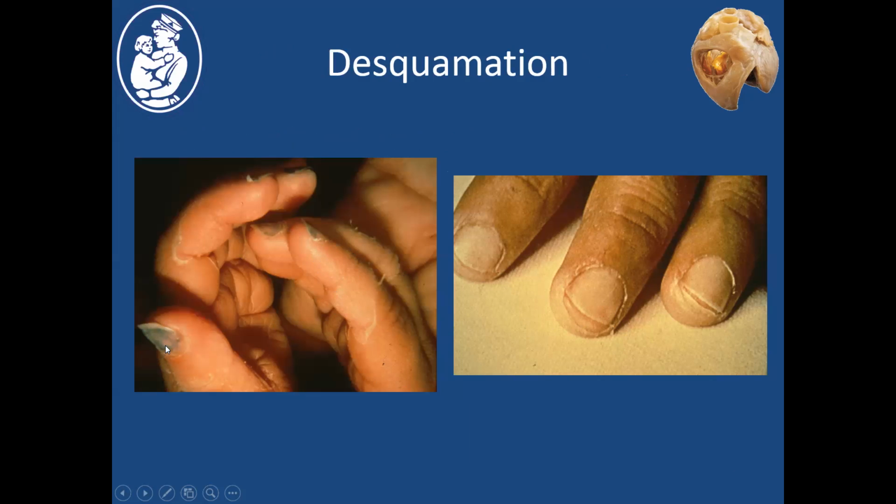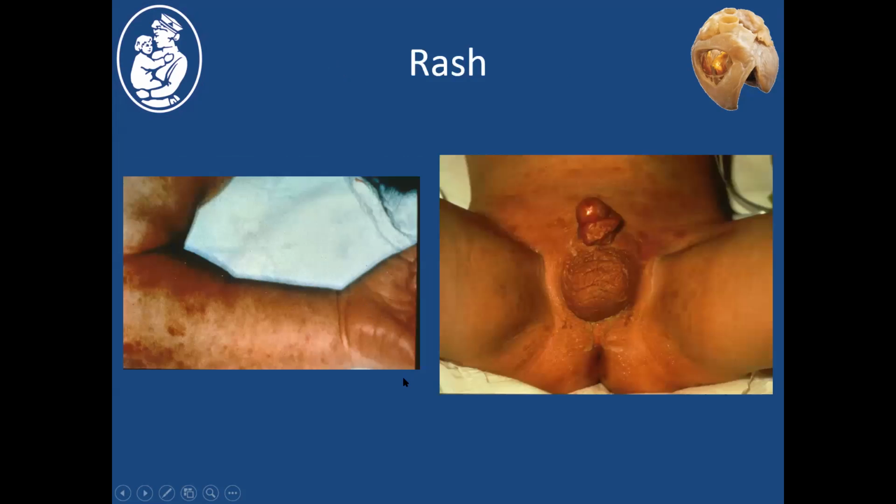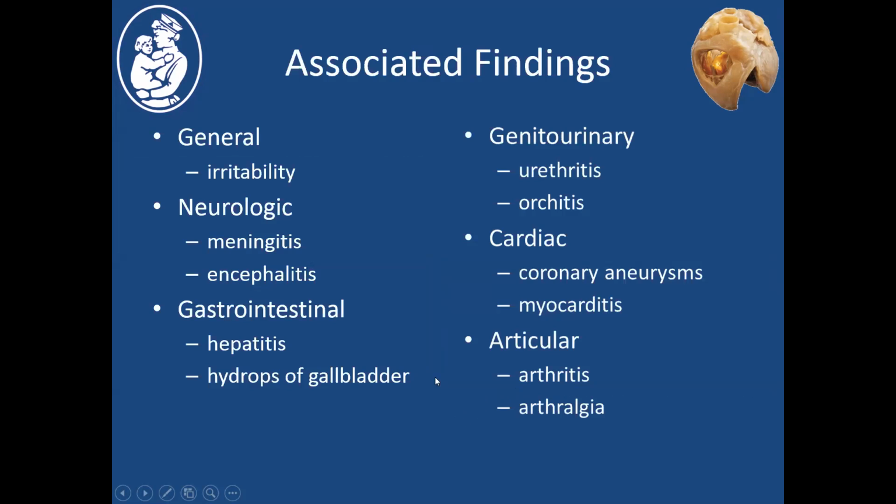Here you can see this patient had probably some thrombosis or something under the nail here, causing this dark discoloration. A rash often involves the flexor surfaces of extremities or the back. It can also be seen in a diaper distribution, as you see here in this little boy.